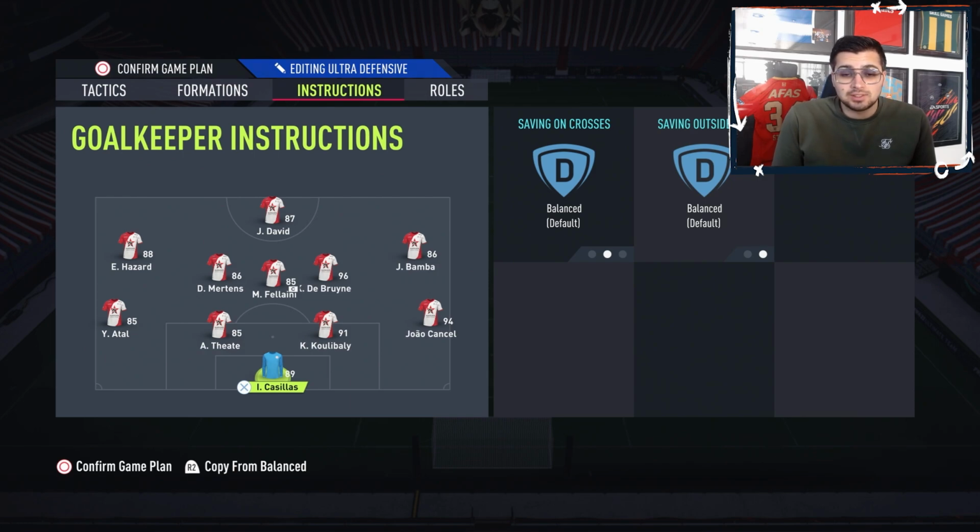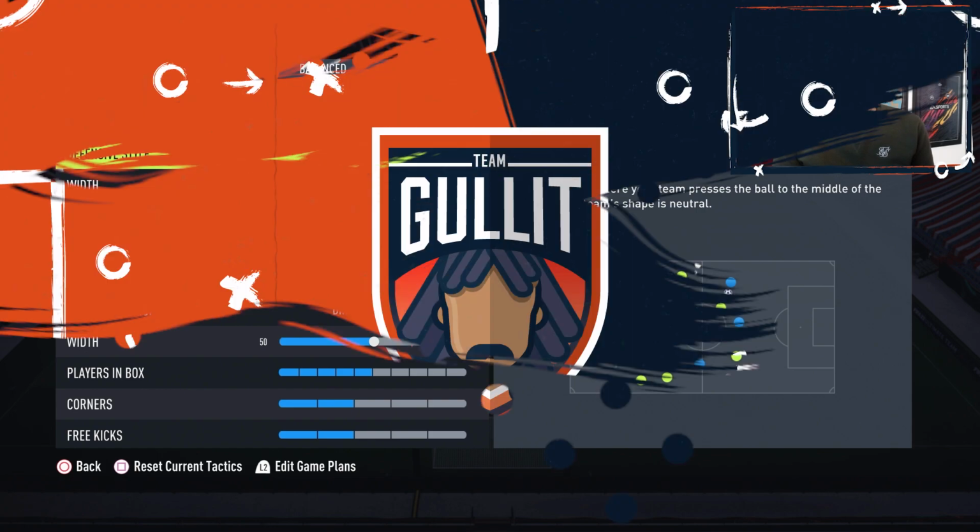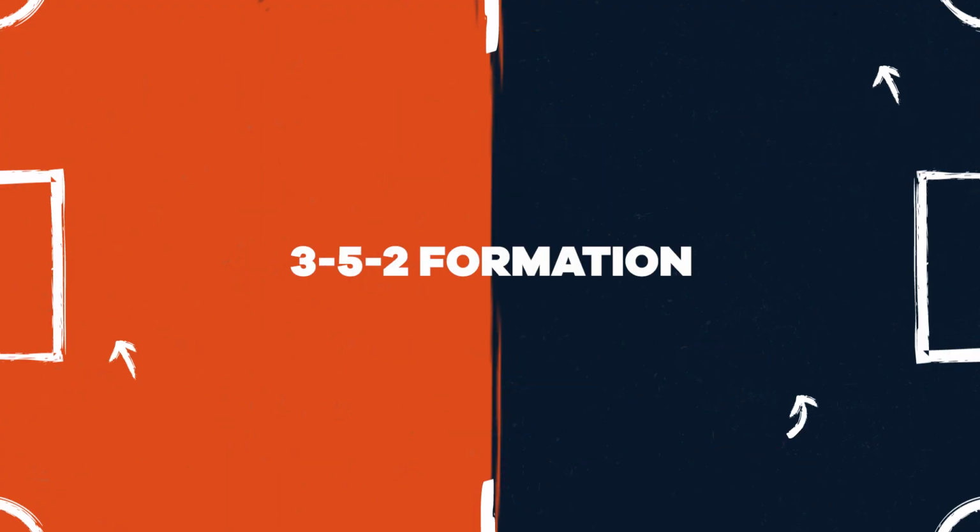You can try the goalkeeper instructions. We don't really like them because sometimes the goalkeeper just does silly things, but if it works for you, you can try it out, right? So this formation I'd recommend you to use if you like to play possession and are just good at creating these short passing combinations when you get to the box, and you have to be pretty patient with this.